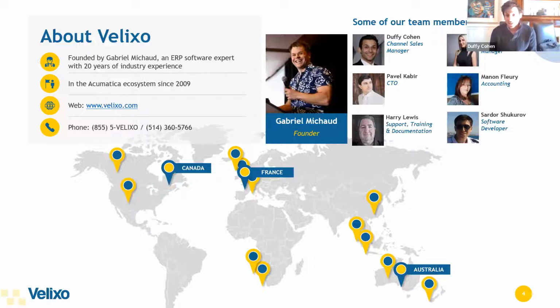And as you can see from the map below, we have folks in many countries right now. We definitely need to update this graph, but we're in 22 countries. Our primary market is the US, where the majority of our customers reside. Outside of that, it's really Australia, South Africa, Europe, and then Canada, where our head office is located.